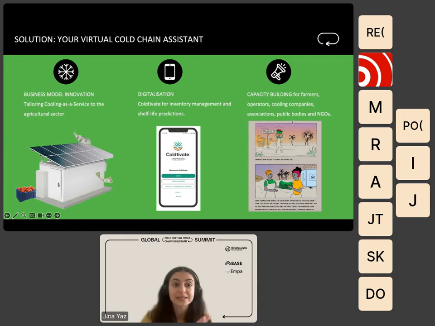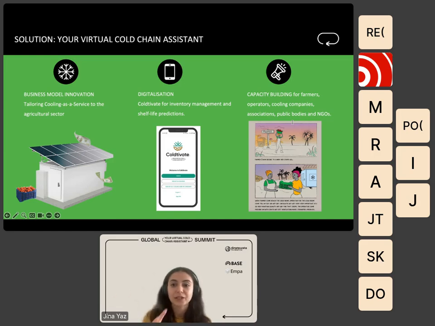The second key component is this aspect of digitalization, where we have the Coldtivate app that helps to manage the cold rooms. That leverages several different technologies, which we're going to dive into today, including digital inventory management, shelf life predictions, data analytics, and market linkages, ultimately to help cooling users make more informed decisions.